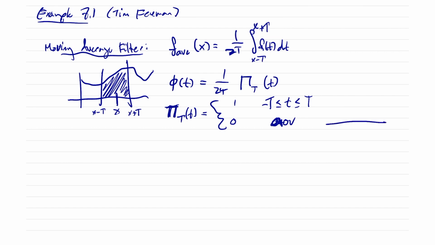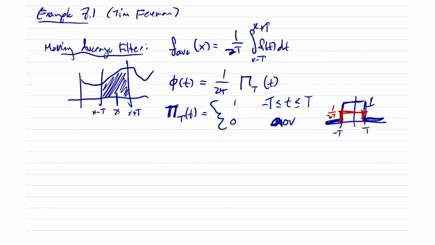So this is the square wave, where we have big T and negative big T here, and on the inside of this interval, we're just 1, right? And this guy is a normalization where it's chopping it down, or maybe blowing it up depending on how big T is, and this makes it so that the area is actually 1. The square wave makes it literally 1 pointwise, but phi of t is going to make the integral being 1.